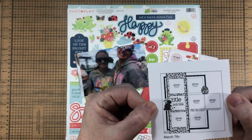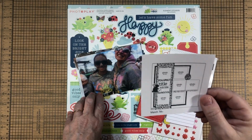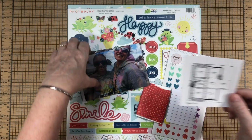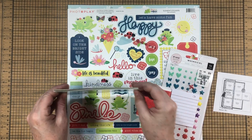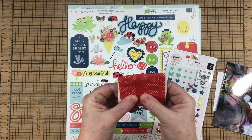This is going to be a super sweet, fun little layout we're going to do. This is a great sketch to get a lot of photos. What is there? Six photos on this page. This is great. I did a fun run with my little sister and my niece, and so I'm going to scrapbook those. I have a washi tape from Jeannie.